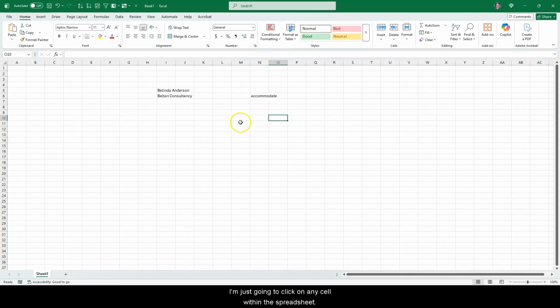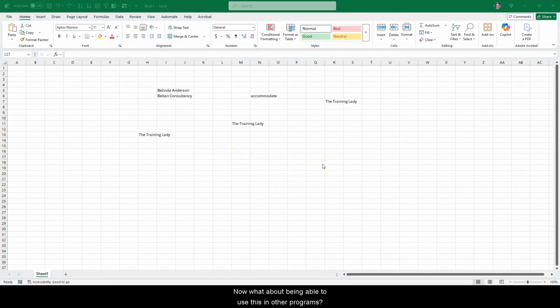Now we want to test this out. I'm just going to click on any cell within the spreadsheet. Now you can use these entries as part of a sentence, or you can have it just as a standalone bit of information in a cell. So I'm just going to type TTL and then hit my enter key, and it now has the training lady come up in there. So really easy now. I can just click anywhere that I want to put that text and pop in the shorthand bit of text, and it comes out with the longer version of it.